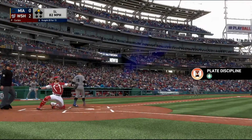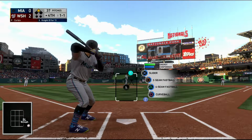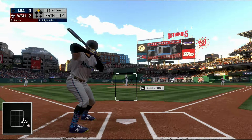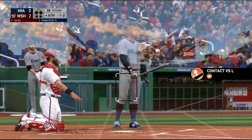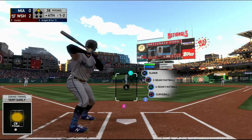Lays off the slider, and it's 1-1. In his career, Knight is carrying around a batting average in the .320s. That's what you might call potent. Yeah, Matty, I know in today's game, batting average isn't held in high regard, but for a career to be north of .300, you're doing it. Count moves to a ball and two strikes now.